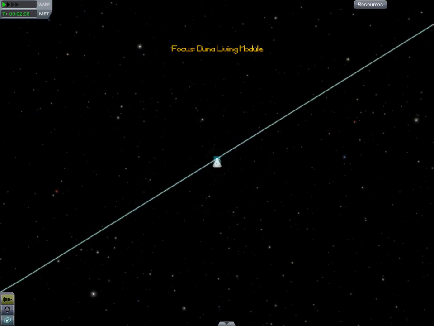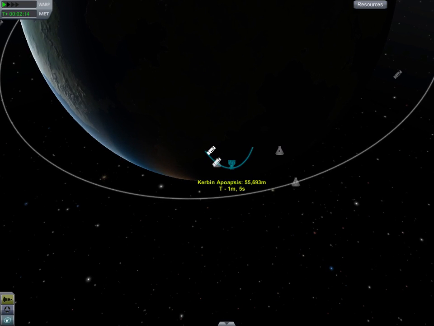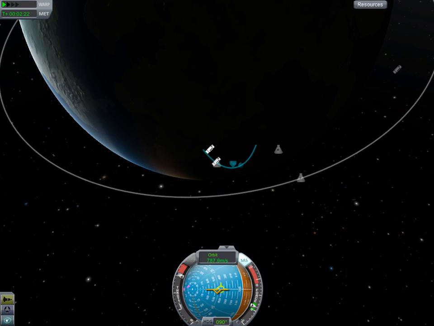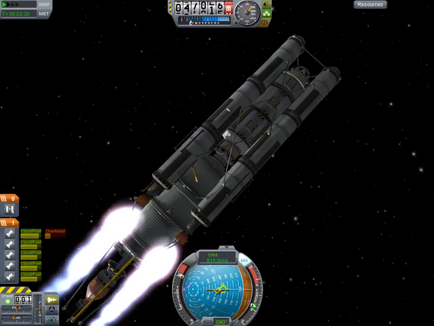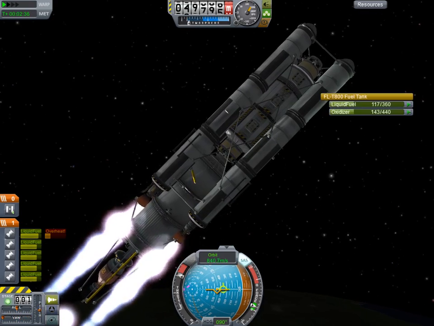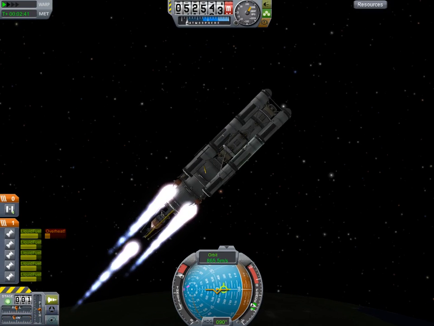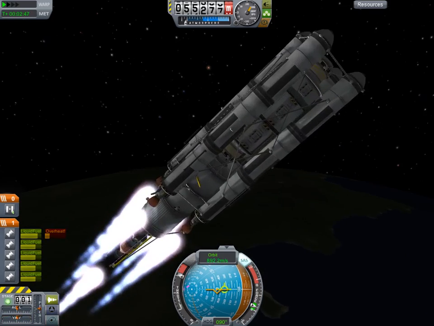Actually, what's our apoapsis look like? It's not too bad, and the time to apoapsis is going up, which means that we need to turn further. Okay, so getting these things into orbit is by far one of the hardest moments. The actual orbital maneuvering, especially in interplanetary space, you have plenty of time to get it right and to plan your maneuvers, but getting into orbit, that's like balls to the wall kind of deal. Do you know what I mean?